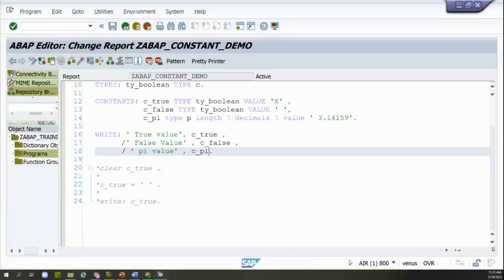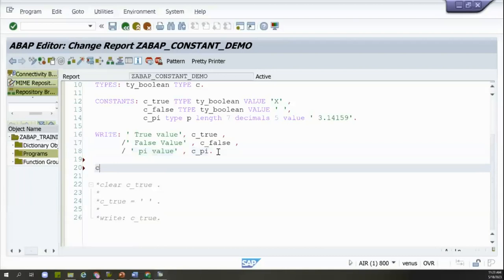If you want to join two strings or two constant values, concatenation will help. That keyword is concatenate. I can write the program for that, or you can use F1 on this and see how to use that.